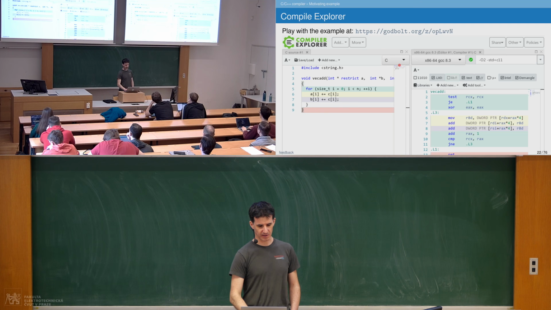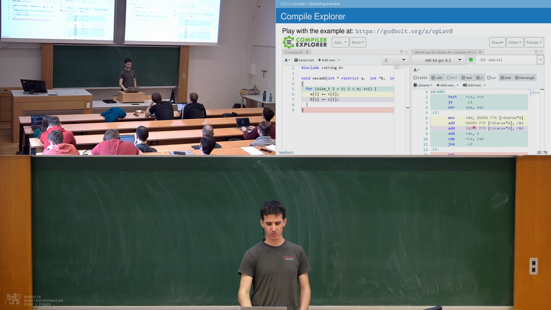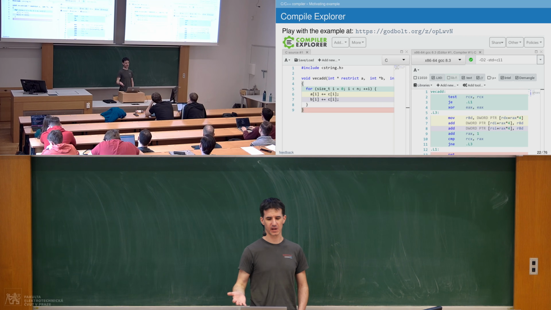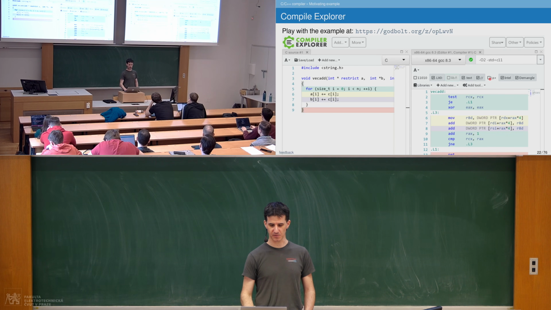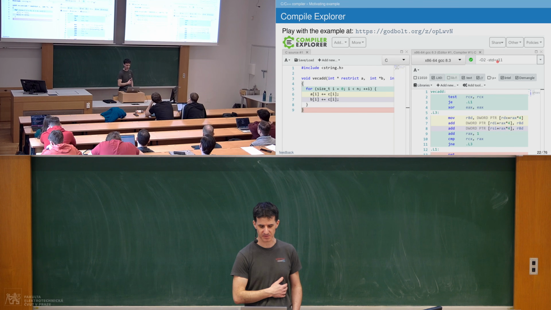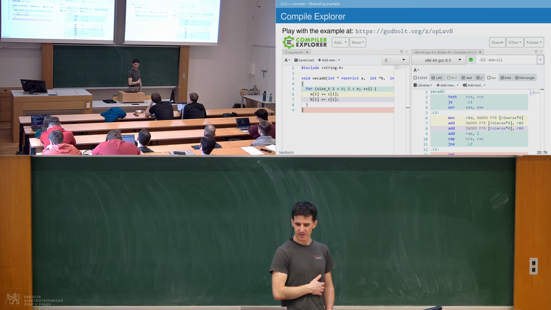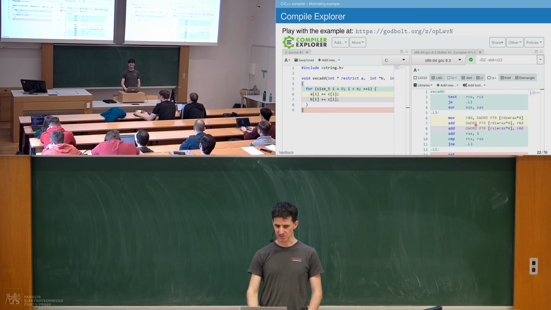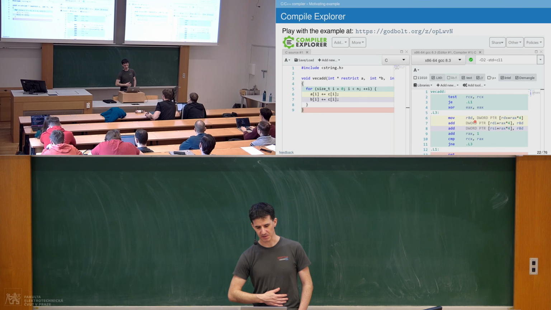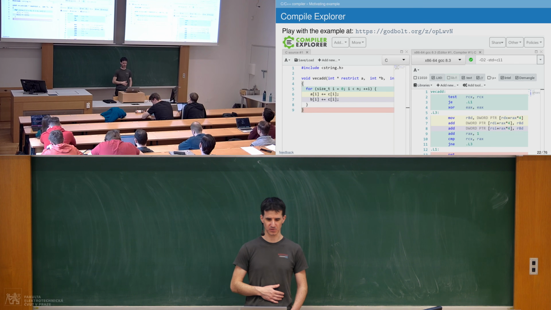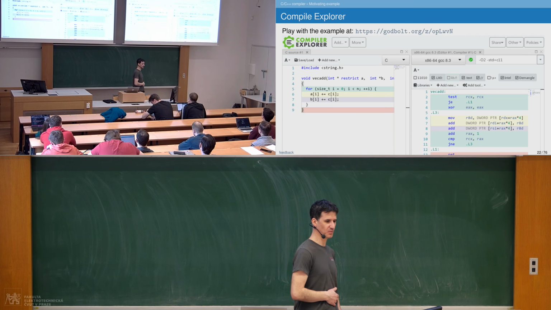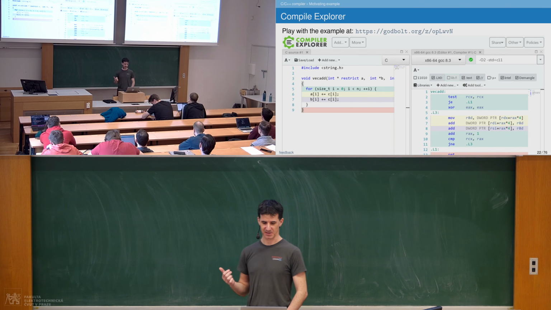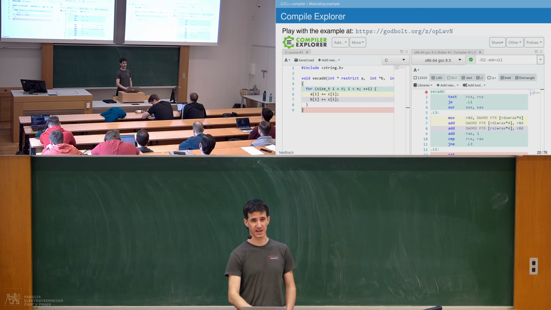It will automatically compile this code and show you the generated assembly, and then you can see how different compilers, different compiler versions, and different compiler switches deal with your code. Here you can see which line gets translated to which instructions in a quite easy and interactive way.